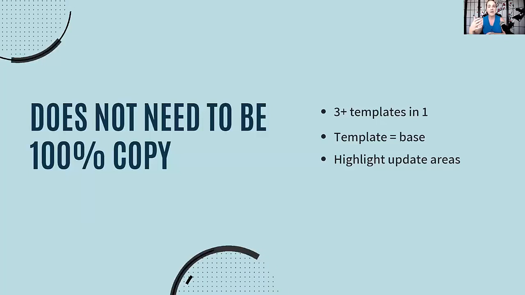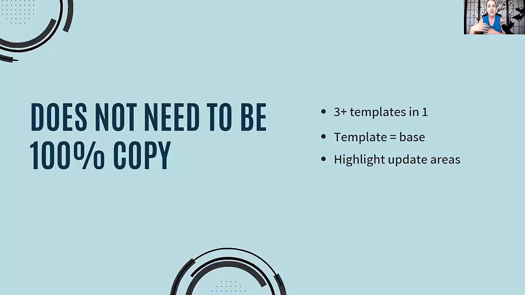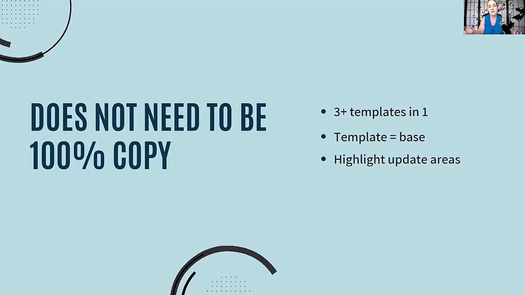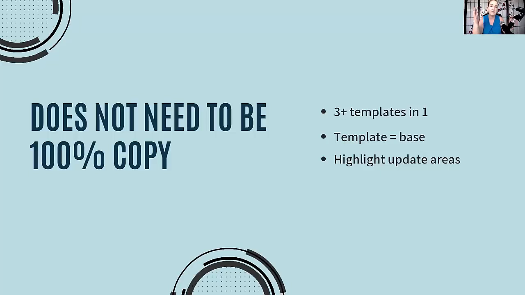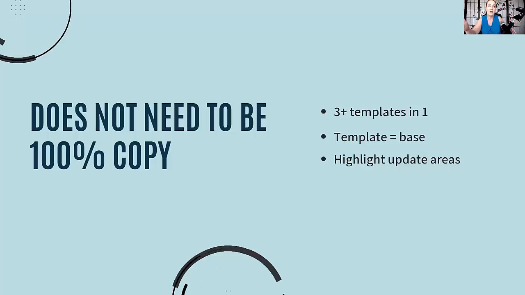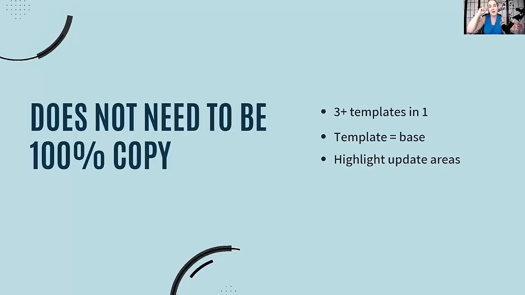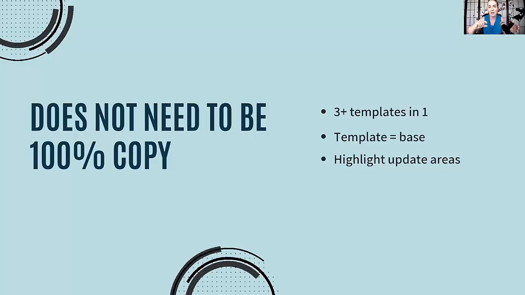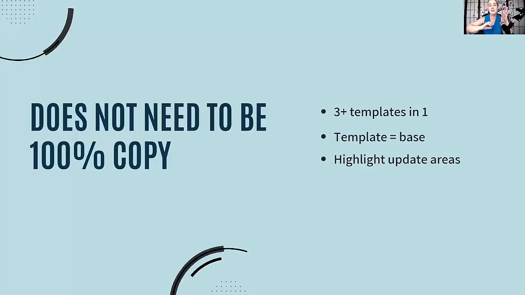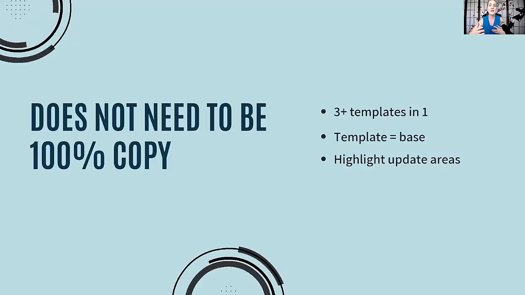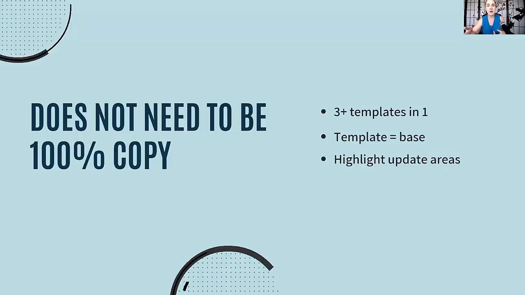So it's okay to have more than one type of template in one place. Maybe you work with 4 main different types of clients, and so you want 4 different types of email templates, or maybe the email that you send out originally is pretty similar but only changes a little bit depending on the type of business that you're working with for those 4. So maybe you include all 4 in the same email template and then just delete the ones that you don't need. But either way, just remember that you're just trying to avoid duplicating your efforts here.